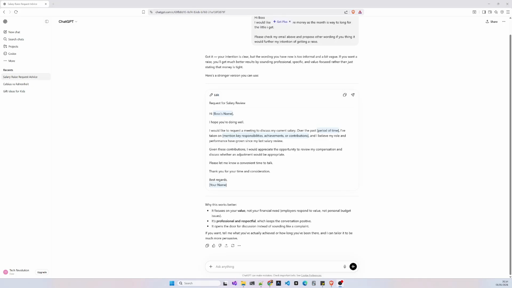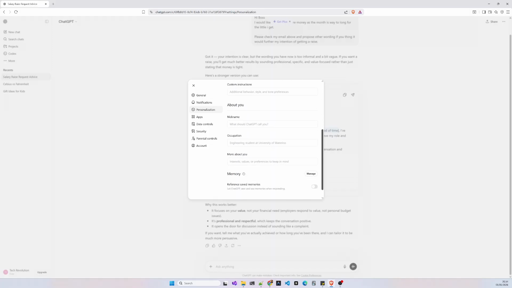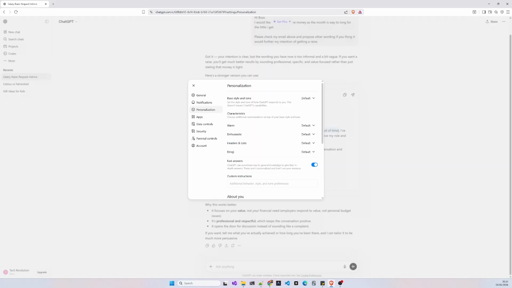So to end off this video, I will show you where you can tailor ChatGPT for yourself and the way you want to interact with it. So if you go to your account and you go to personalization, you have many possibilities here of changing things around. So as it says, you can choose additional customizations on top of your base style and tone, so the way you write or the way you talk.